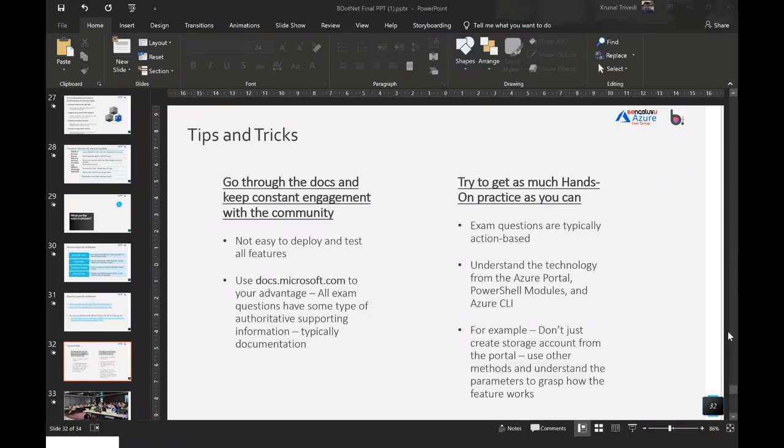But after 203, what to do? Then you can go for 300 to prove that you are an architect over there, right? Along with that, what I suggest is that after 203, you can even go for 400 for DevOps-specific things, right? So a developer has to get associated with the DevOps cycle. So as a developer, I would suggest go with 203, then go for 400. Then if you feel like you have some clear understanding of infrastructure-specific stuff also, then you can go for 300 or 301.